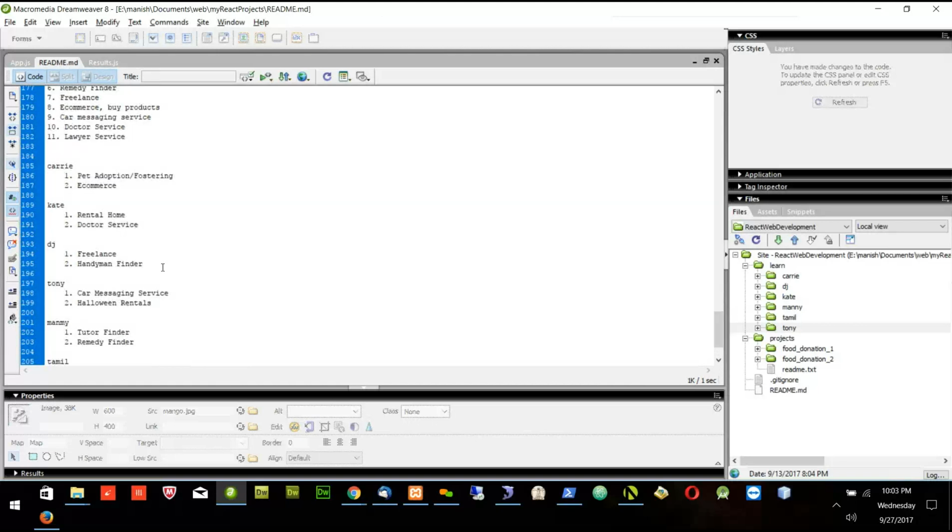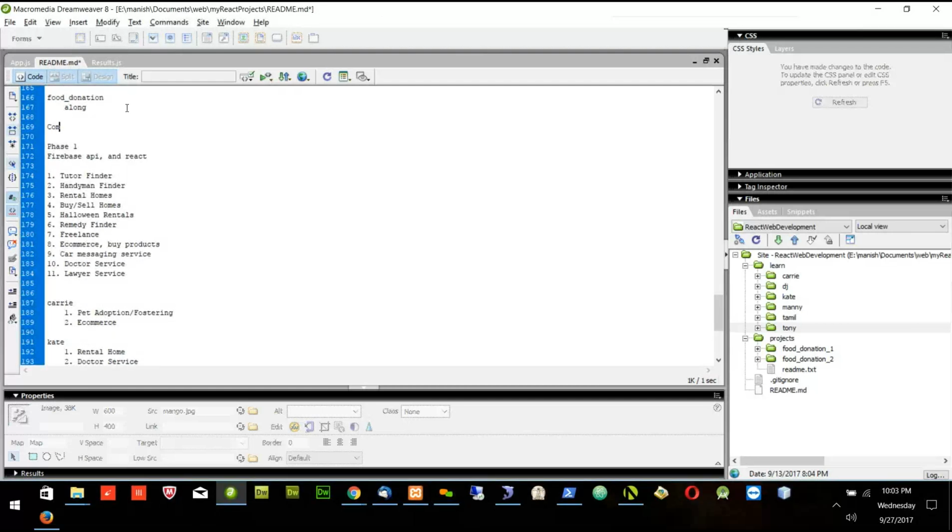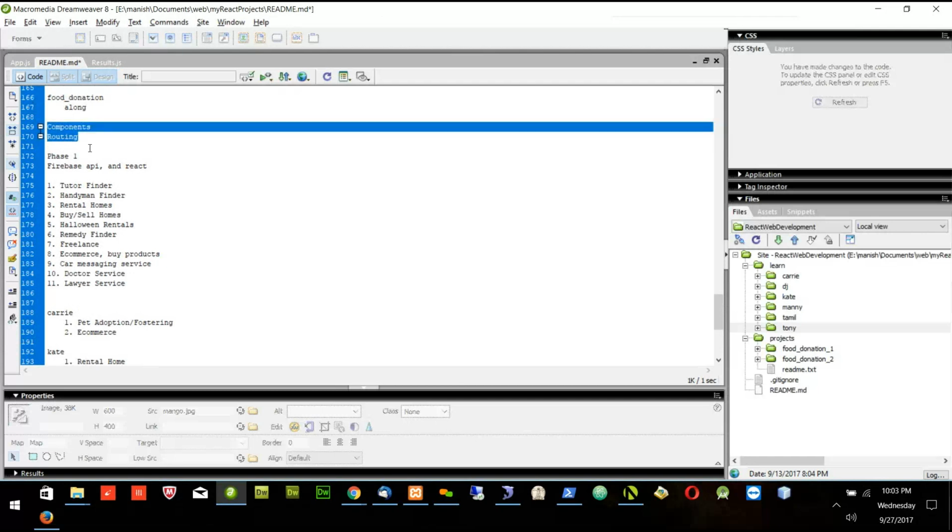Okay, so now I will start building. We have not done all of React. React is very big. I have done two parts of React. One part we did is the components, and another part we did is the routing. So we will be building only some part of this in our website, using only these two. As we progress, we will learn more things and integrate that into our website.